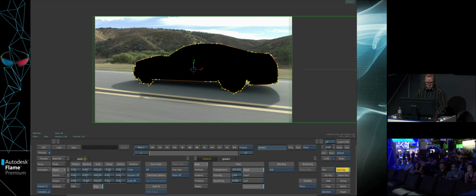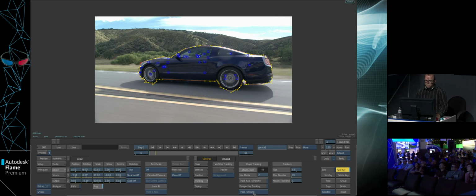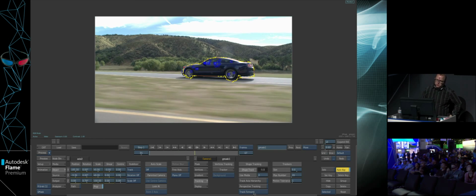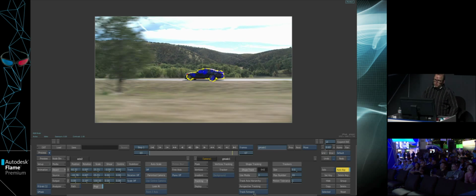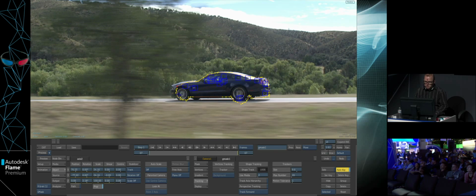And of course, we want the opposite of that, right? We want to cut out the car. And I'm just going to jump right in and hit the button to shape track this. So this is probably the best tool to be able to get the analysis of that movement that we see in this shot. We have different types of trackers here, but certainly the shape tracker really lends itself well.